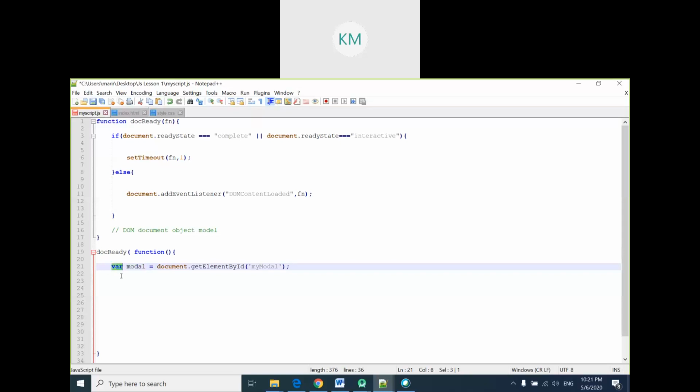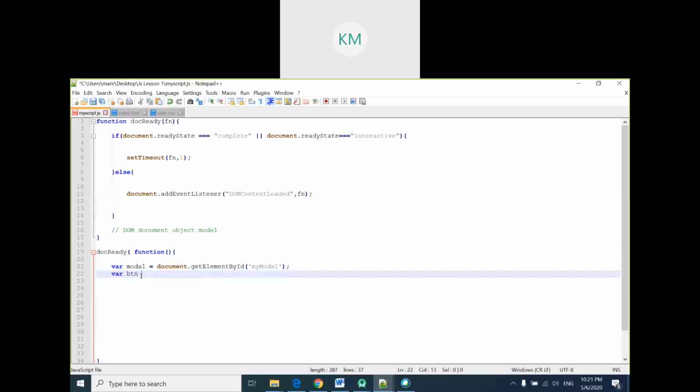The var keyword is what's used to declare variables in JavaScript. I hope you guys understand. This name doesn't necessarily matter; what matters mostly is this name, because this is what I'm making reference to. This name you can call whatever you want at the end of the day.